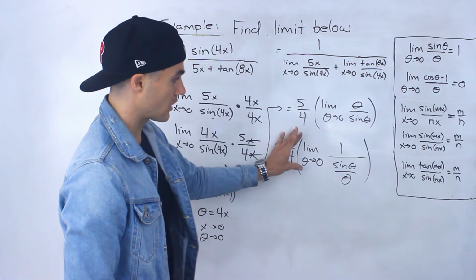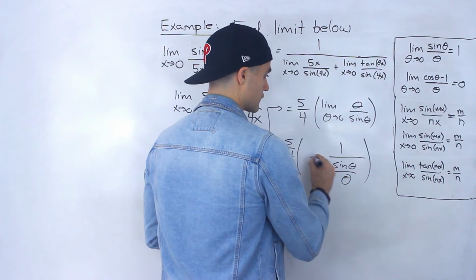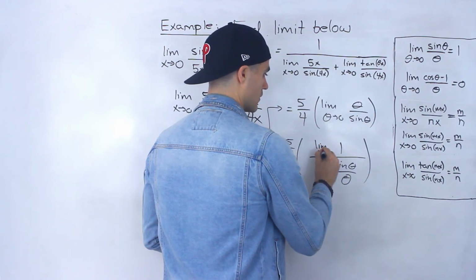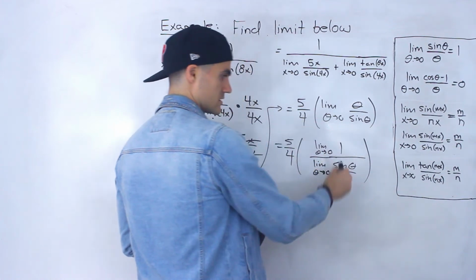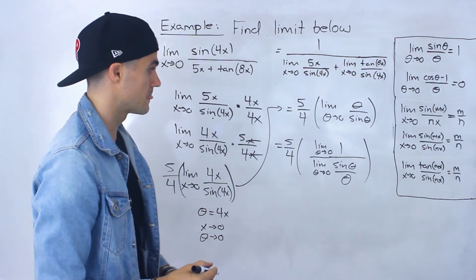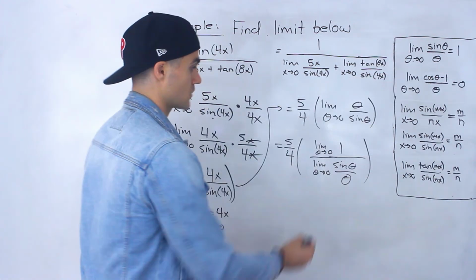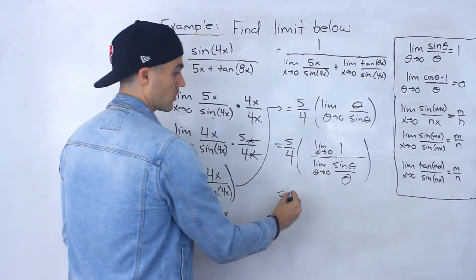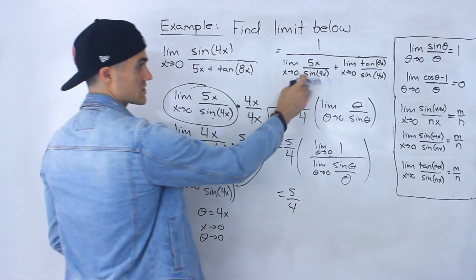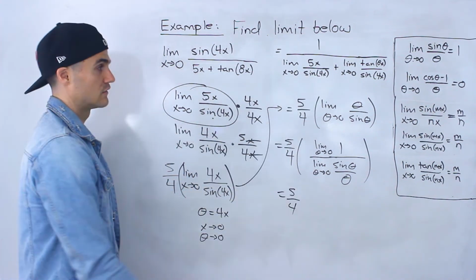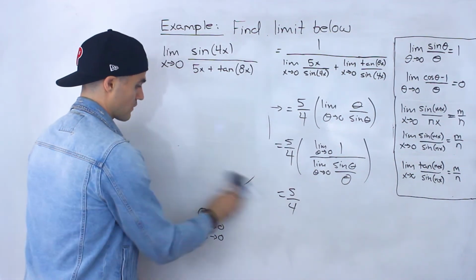And now we could use the limit law again to distribute the limit to the 1. So I'm actually going to do this in the same line. This could be the next line for you. Limit as theta approaches 0, limit as theta approaches 0. Use the limit law, distribute it to the numerator and denominator again. That's just 1, and then this is in that format. That's just 1 as well. So we'd end up with 1 over 1 times 5 over 4. So this limit, which is this here, ends up being 5 over 4. Okay, so we showed the work on the side for that.